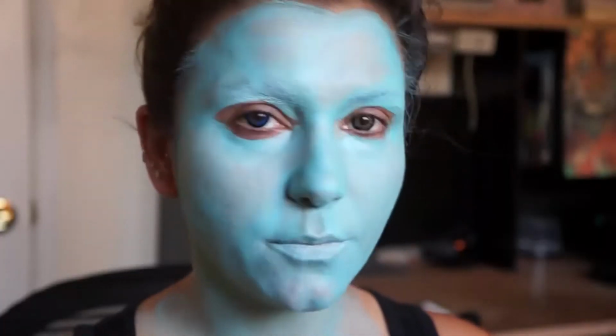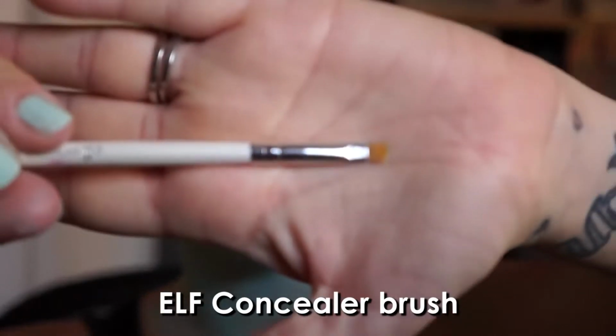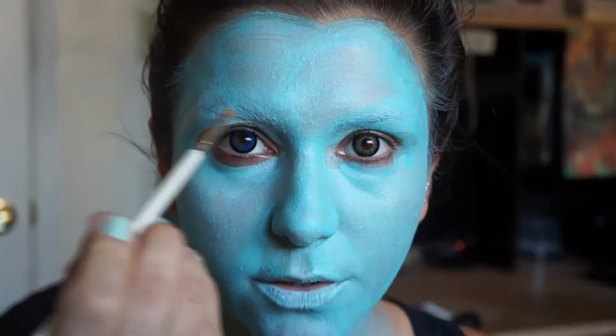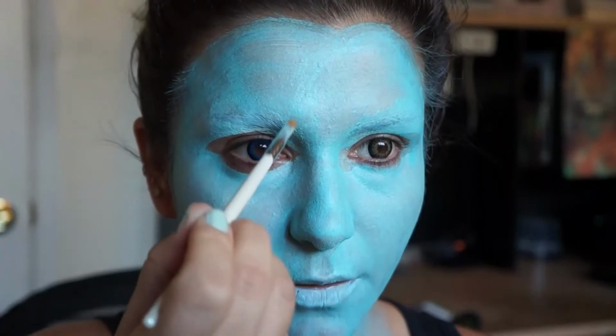Okay, so the next thing that we're going to do is draw the brows. Take an e.l.f. concealer brush and take Anastasia Brow Powder in Strawburn. So where your brows used to be, we're going to draw it higher up than that, about like, let's say, I don't know, half an inch.